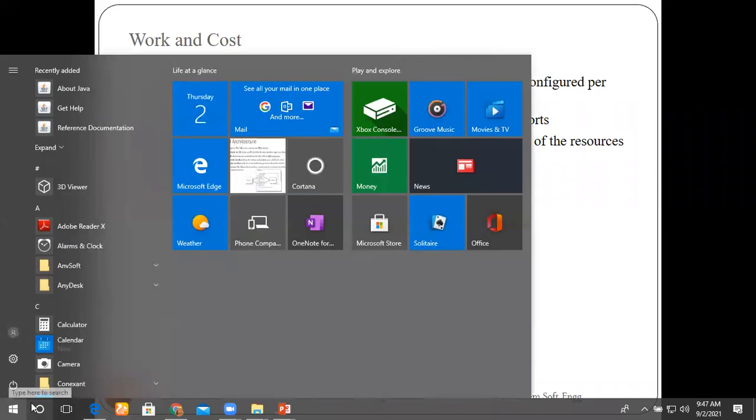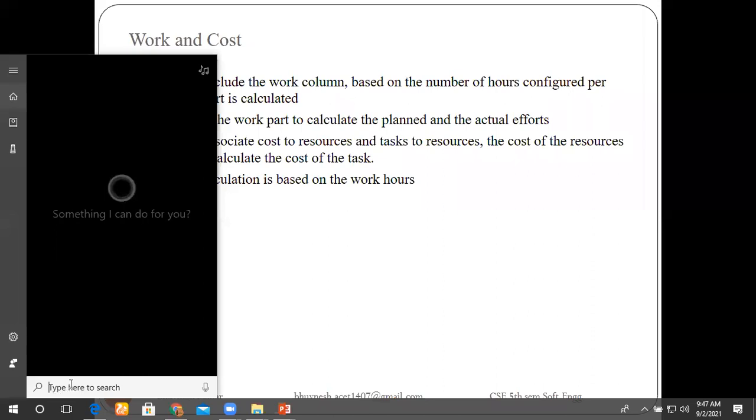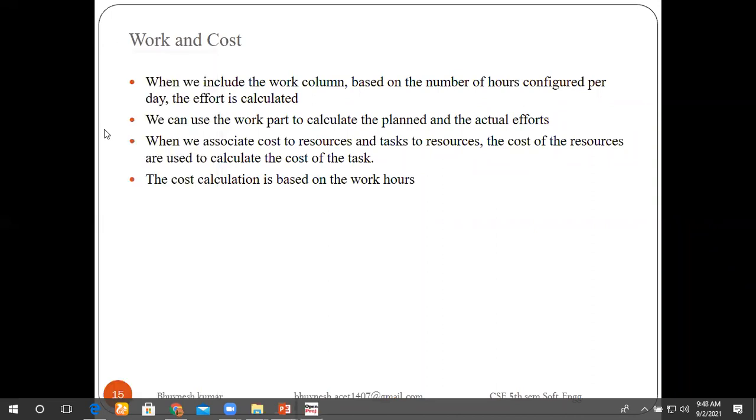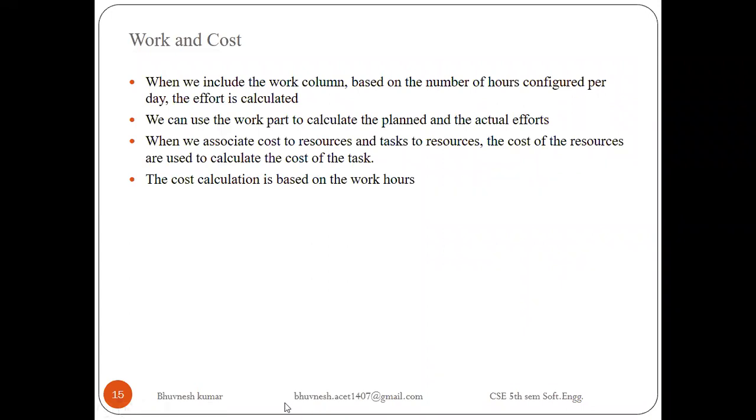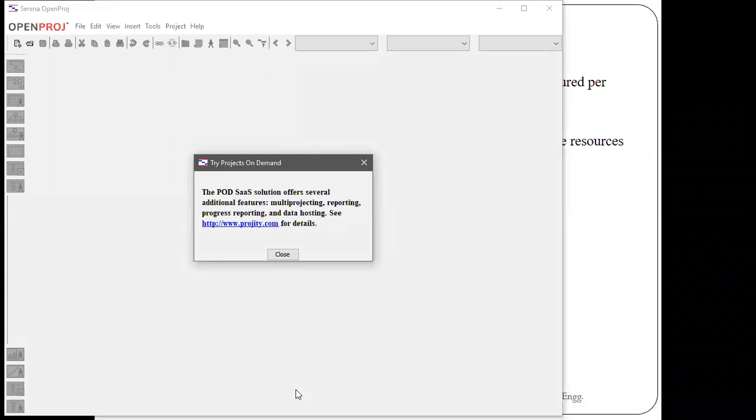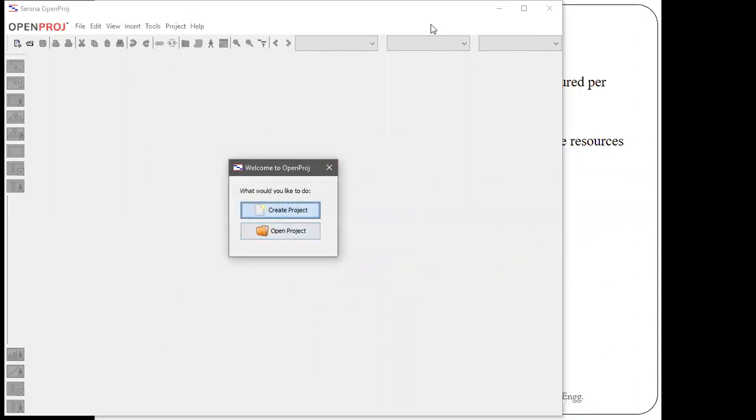I will open my OpenProj, and an existing project is there. This is the interface of OpenProj.